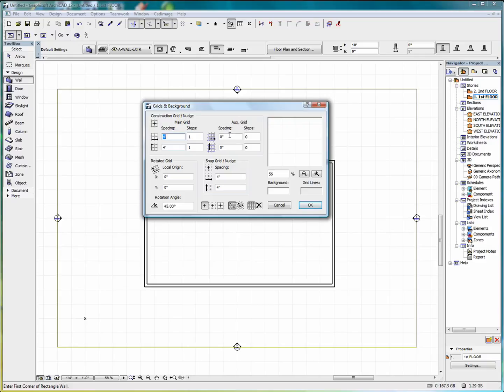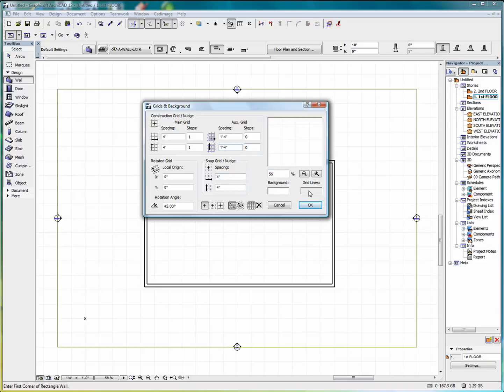We have an option to make an auxiliary grid, which we could make, say, 16 inches in one direction by 16 inches in another direction. We can rotate the grid. And we have some parameters here for snap grid and nudge.